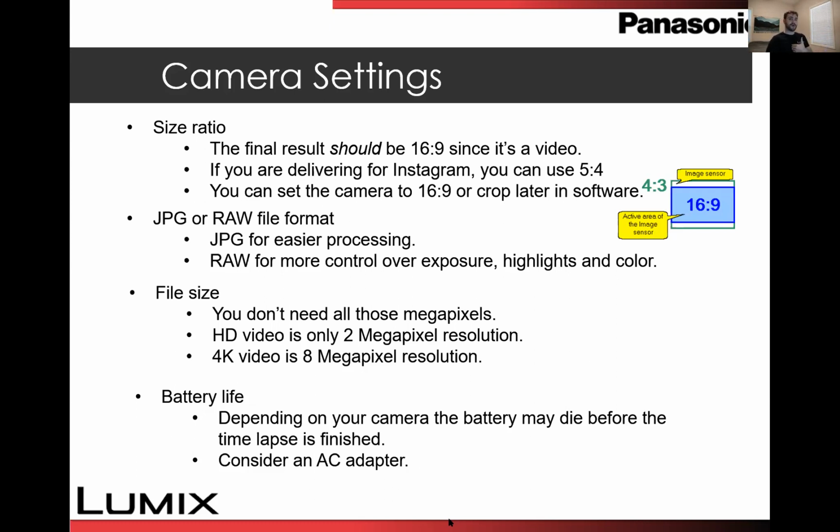I do shoot RAW for a lot of my time lapse as a backup. So if I do want to do some cropping, or if I want to make sure, like say white balance gets completely screwed up because a cloud comes over while you're shooting, RAW is that nice safety net for you in time lapse, same as it is in standard photography. Then it comes to file size.